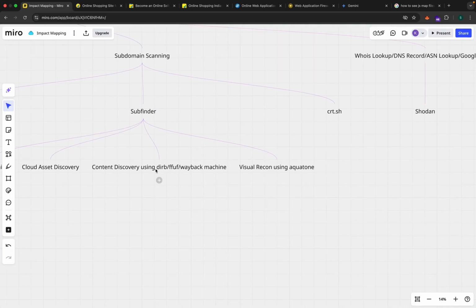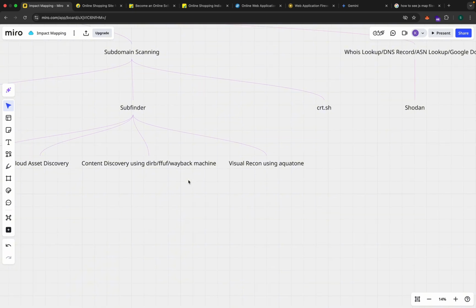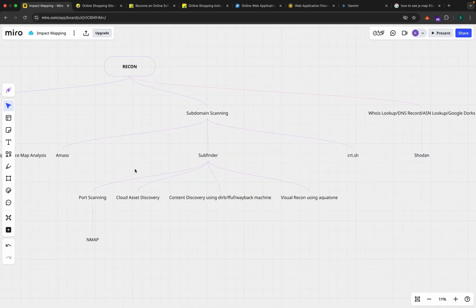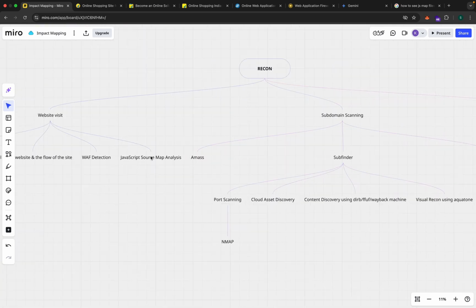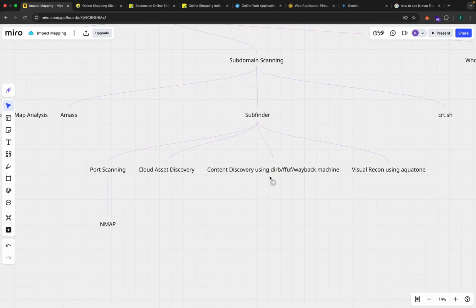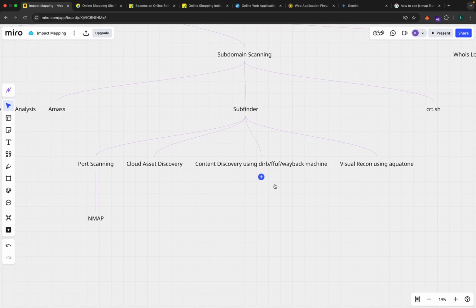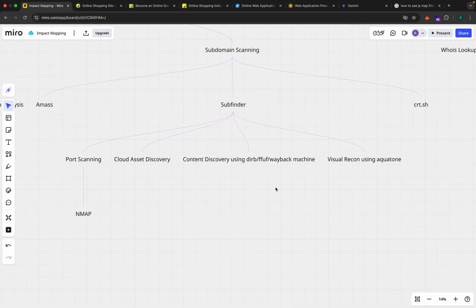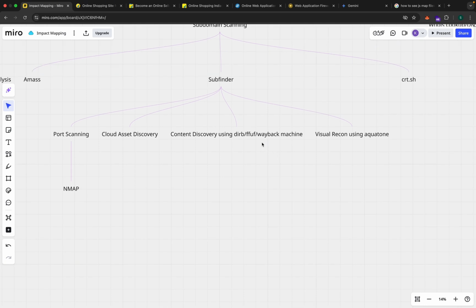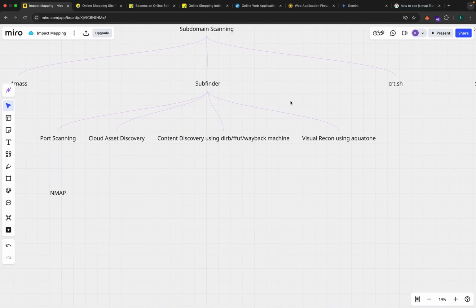So you want to do content discovery. You can use tools like Dirb or FFUF, or you can use the Wayback Machine sometimes. A lot of times you can run the Wayback Machine on the main website, and you will find interesting things. One time I was doing a CTF, not a live website, and using the Wayback Machine I could see the user and password on the website. So just give one minute to the Wayback Machine and see it. What is the Wayback Machine?